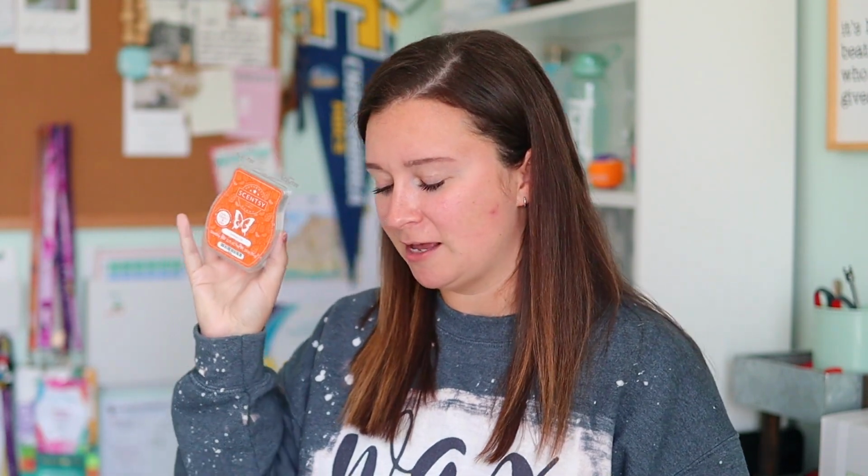So it's kind of similar, but this one was actually in the Harvest collection. And this one reminds me a little bit more of Farm Stand Pumpkin. So the Fall Feelin' is definitely like First Day of Fall, where it's more spicy and woodsy. This is a little bit softer and fruitier. Not really fruitier, but not that spicy. So this reminds me more of Farm Stand Pumpkin. Fall Feelin' reminds me more of First Day of Fall. Both are really great in my opinion. I really like both of them.